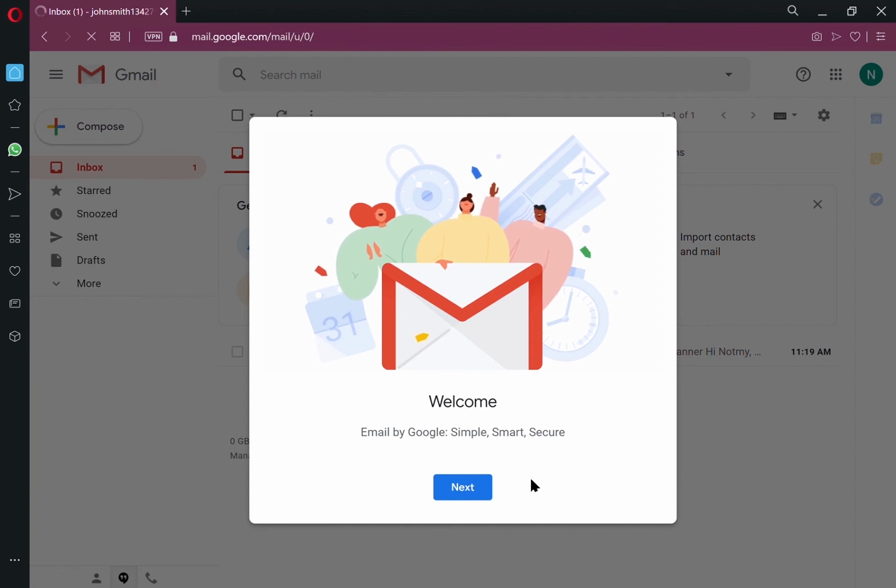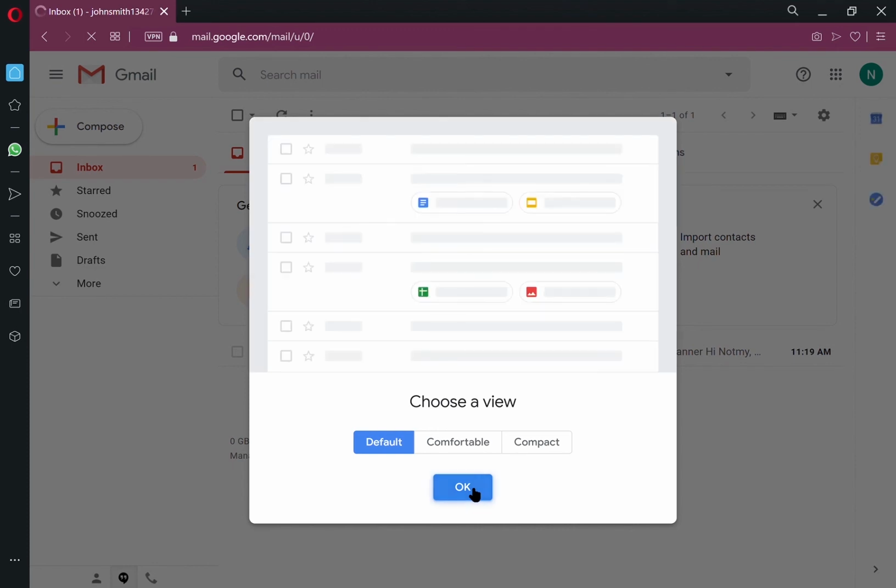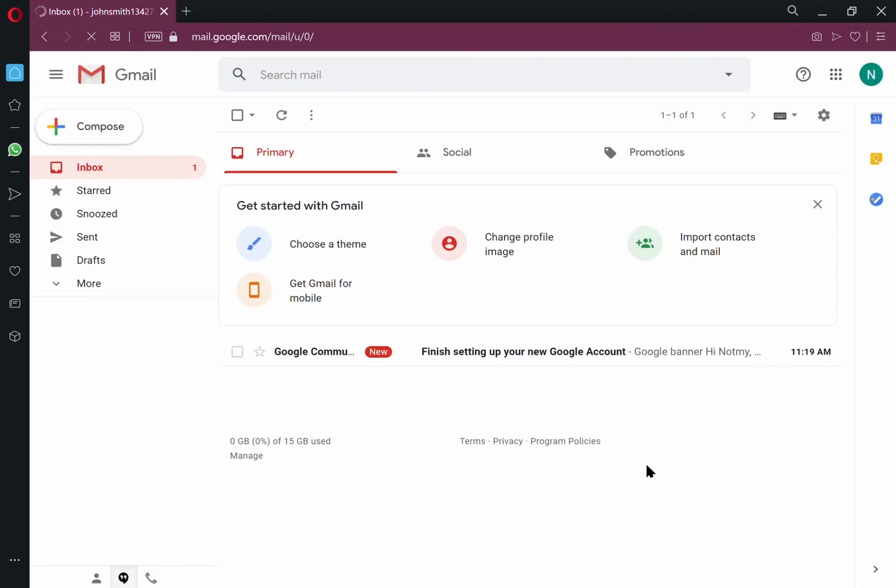Okay, and I am in Gmail now, and yeah, you have an email account, and I'm just going to click next and OK. You can look through that if you want. It's going to be a lot for you right now, but we can go through how to use an email. But this has been simply how to create an email account, and next time we'll go through how you can go beyond that, what you can do with the account, and more.